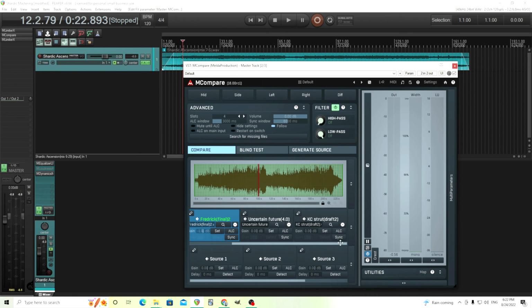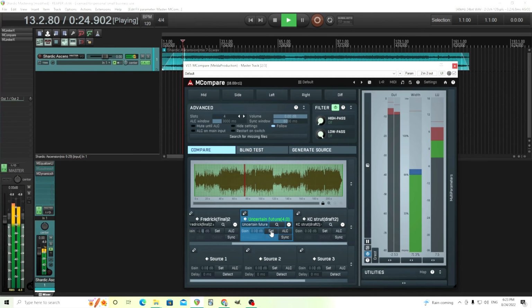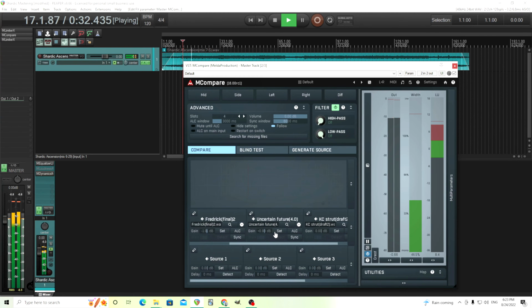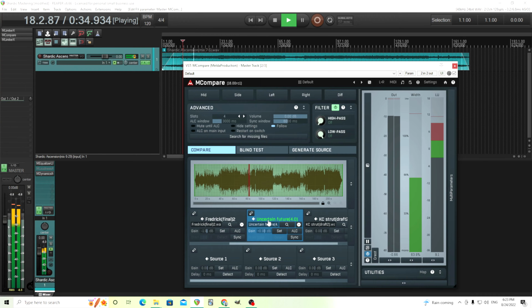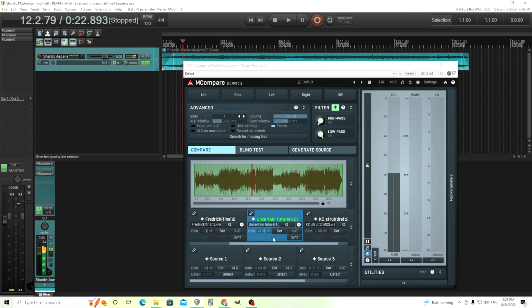So you can do that, so that way all your levels are about the same. So all these, I think, are probably the same, so you're not getting too much of a difference. Let me try with this one. You can probably hear it a little bit more. Yeah, I made these generally about the same, but if you notice, lots of commercial tracks will probably be a little bit squashed, so I might have to bring them down 2, 3, 5, 7 decibels.